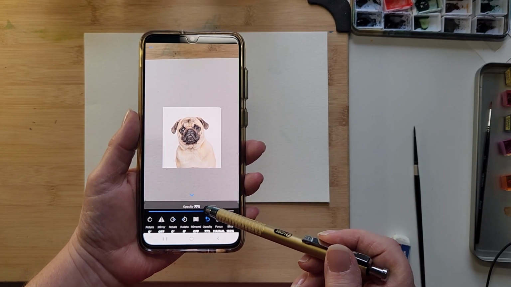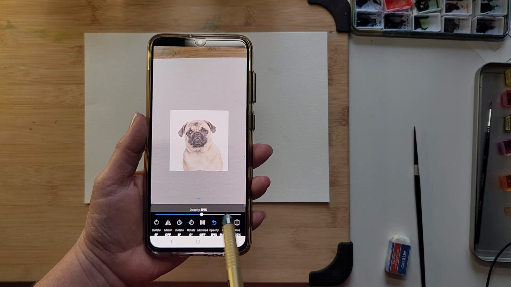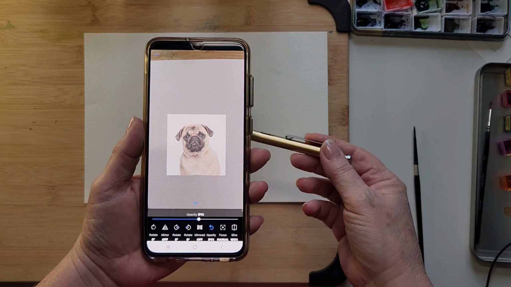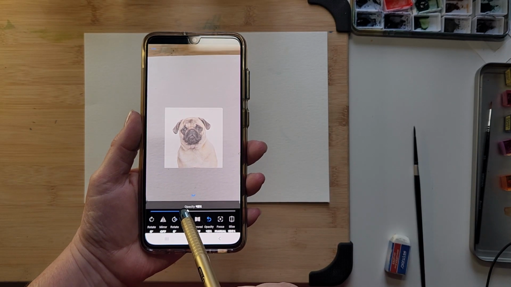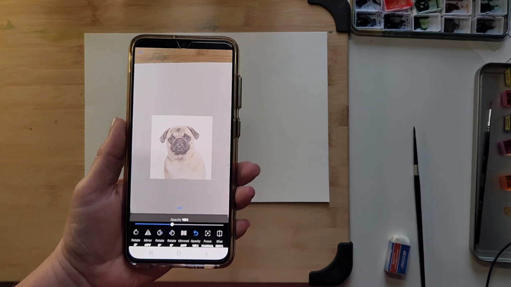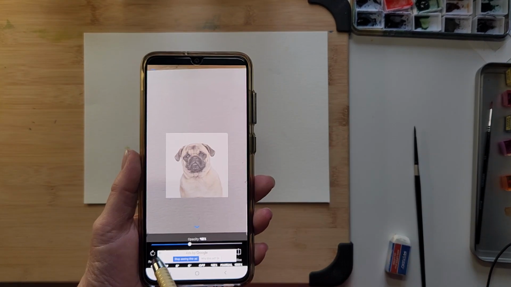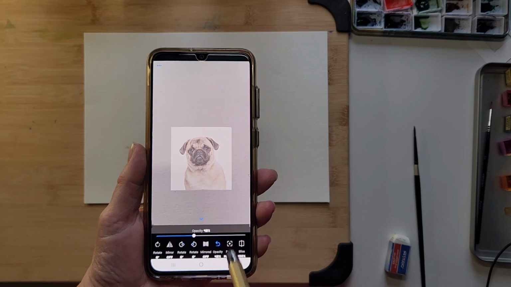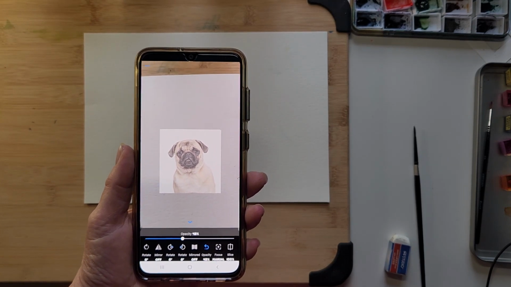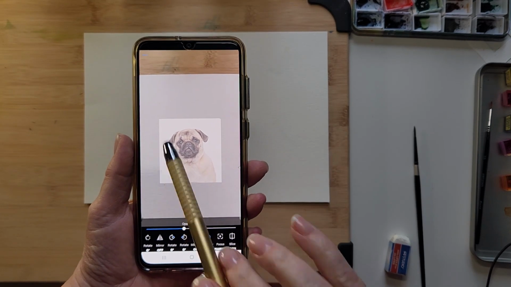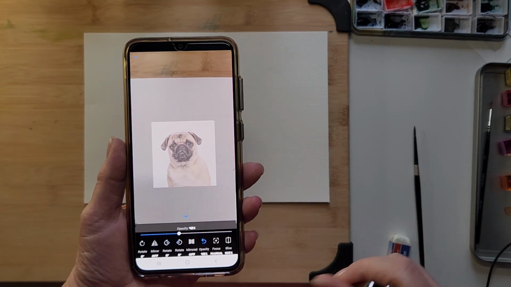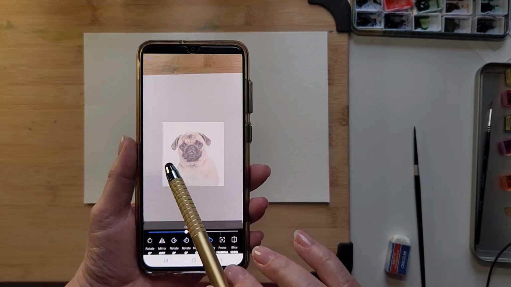So you take that and you reduce, you go from 100 to whatever percentage you want. Right now I'm at 54% opacity. So I'm going to go a little lower. I'm at 42% opacity. I'm getting an ad here, and it'll go away in a couple of seconds. It's free, and I will put up with the ads because I love this. I love this app.